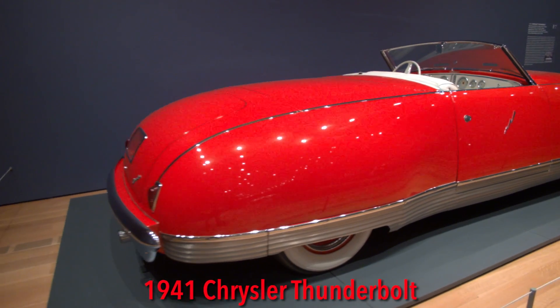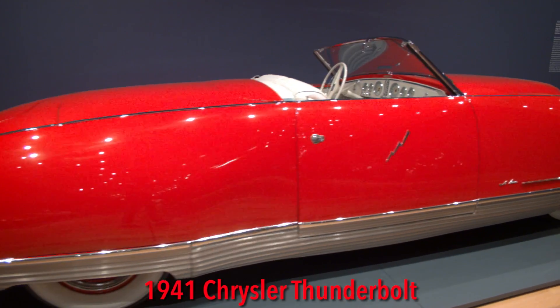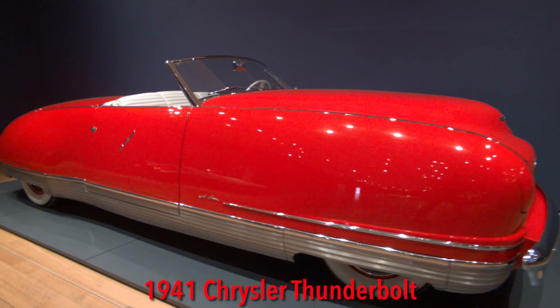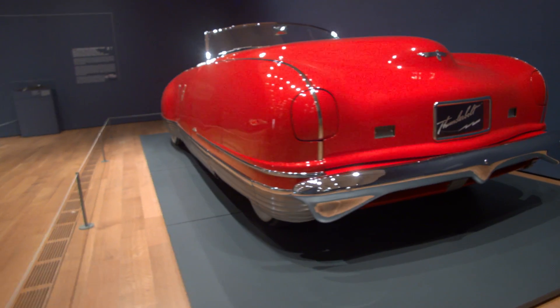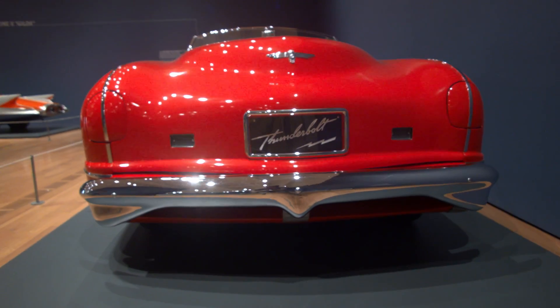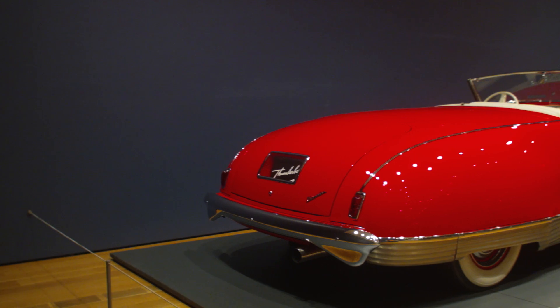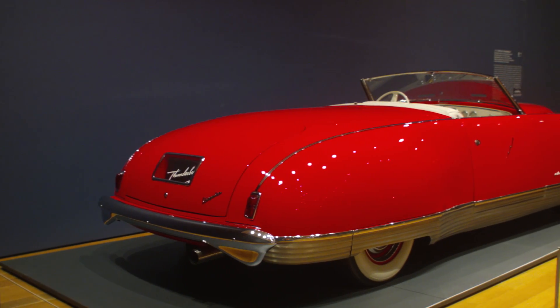Now we've got the 1941 Chrysler Thunderbolt, which we did an episode on earlier. This car was revealed to the public at the 1940 New York Auto Show, and Chrysler touted it as the car of the future. It was specifically built to educate the public about aerodynamics and streamlining. The Thunderbolt was promoted as having been tested in a wind tunnel, providing scientific studies of how the car's shape dealt with continuous airflow and how that information led to refinements that minimized resistance.